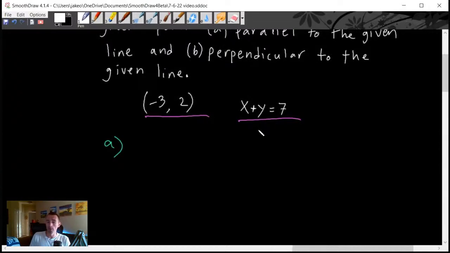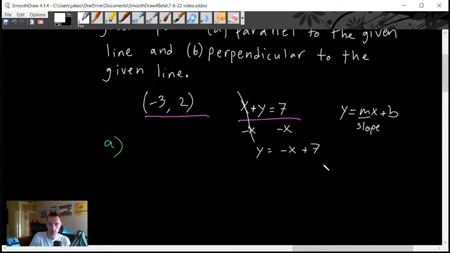That form would be the slope-intercept form. So to do that, you just want to get y equals mx plus b. So we just need y equals some number times x plus b. And this will tell you our slope. Whatever number is being multiplied by x, once it's in this form, will be the slope of this line. So in this case, to do that, all we have to do is subtract x from both sides, and we will move it over to the right side of our equation, and we would get y equals -x plus 7.